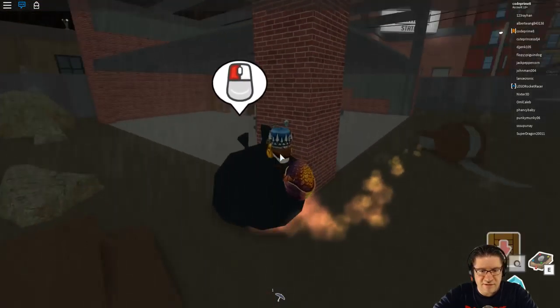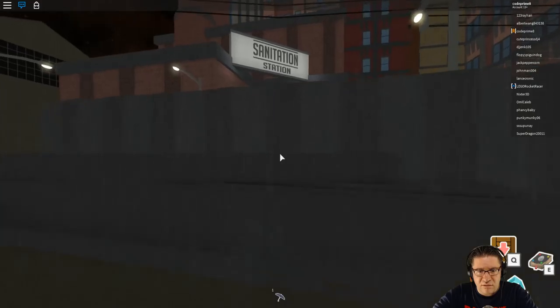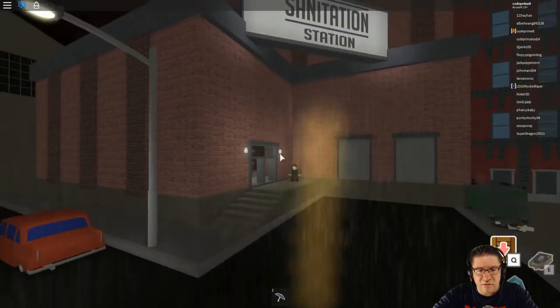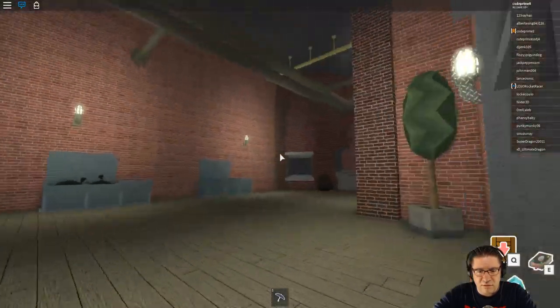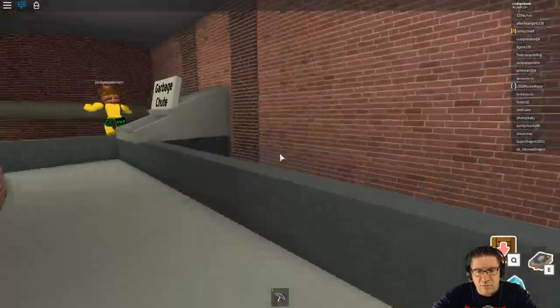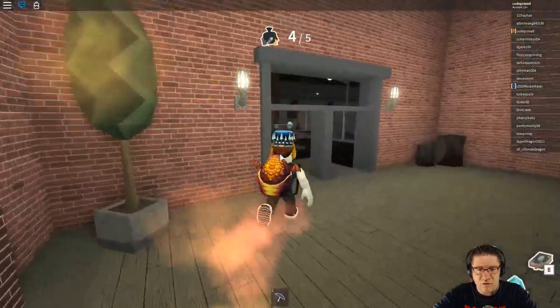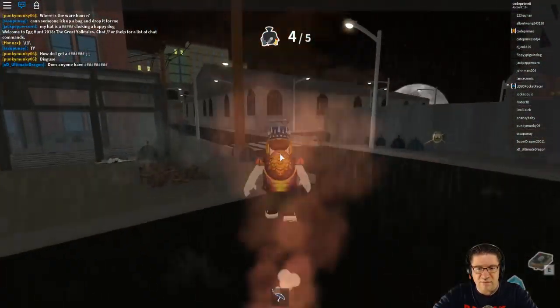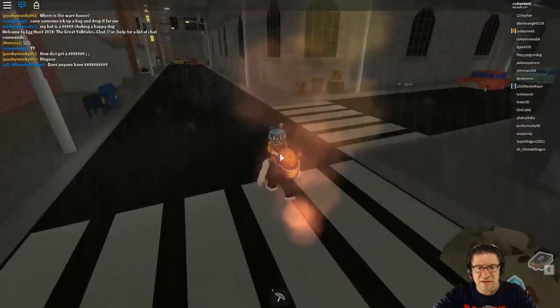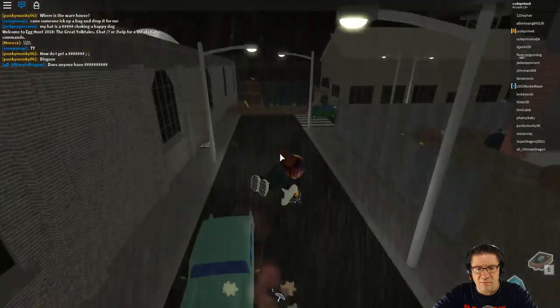Oh, I missed. There we go. Got it. And up, over. There we go. And good. All right, just one more. I gotta figure out where it's at, though. I would imagine it's either down the next street. Oh, let's go this way. Maybe. Oh, goodness.